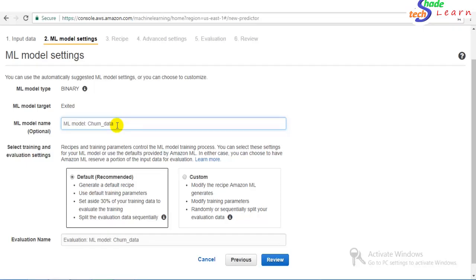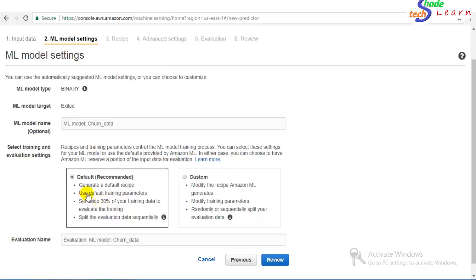Now we see the select training and evaluation settings. This is the part where we select if we want to use the default settings for our data set, or we will go with some custom recipe within which we'll change our training parameters. So let's first go with the default. Here are some of the default properties that AML wants us to look into.